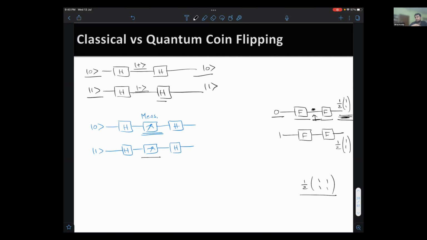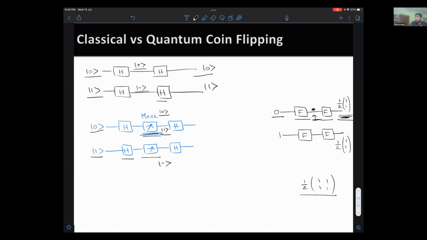That measurement, given our formulation of thinking about quantum states being projected into a certain state vector with a certain probability, says that when I measure over here, with probability half I will get the state 0, and with probability half I'll get the state 1. So when I measure over here, because I had applied Hadamard to the state 0, with probability half I'll get state 0, with probability half I'll get state 1. I had the state 1 over here. I applied Hadamard. Over here, what I've got is the minus state.